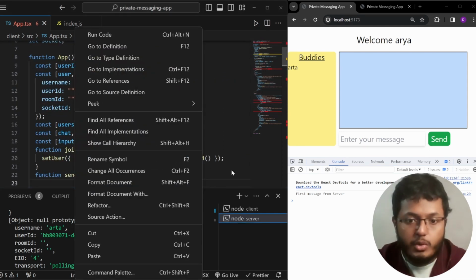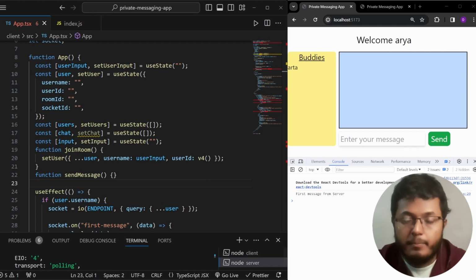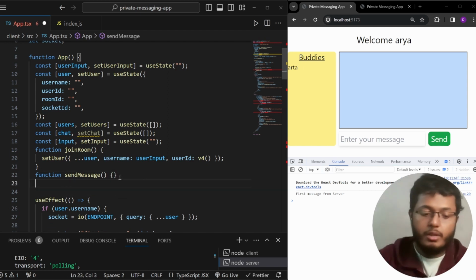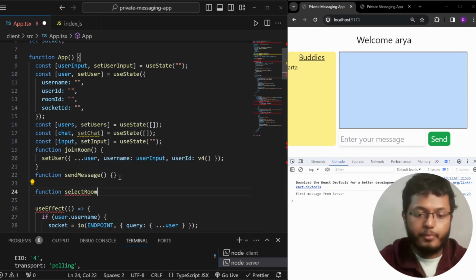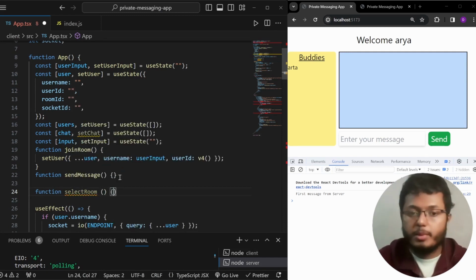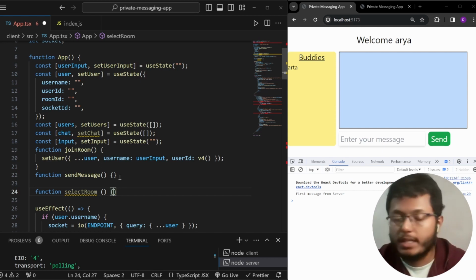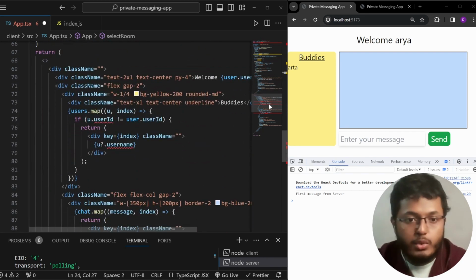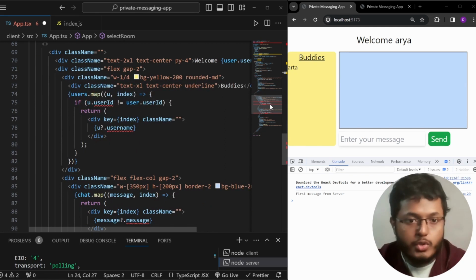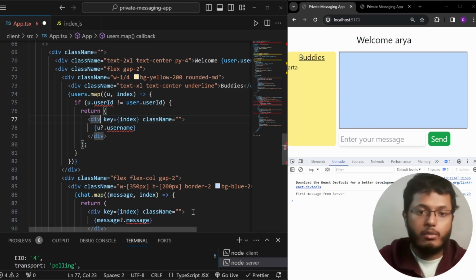Now, additional things we have to set, and that is we should be able to select them for sending a message, and then we have to send the message also. So maybe we need another function, and that function will be named select room. Let's assume that two people are forming one chat room, so we should be able to select some rooms. And then, where should we do that? So we have somewhere users, like not users, I mean our buddies. And here we have this key, that key, whatever.